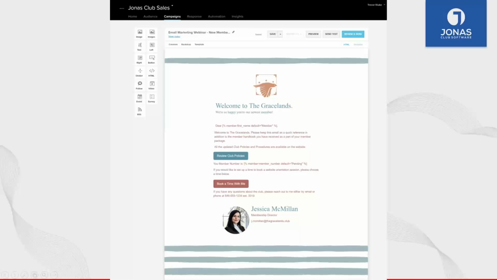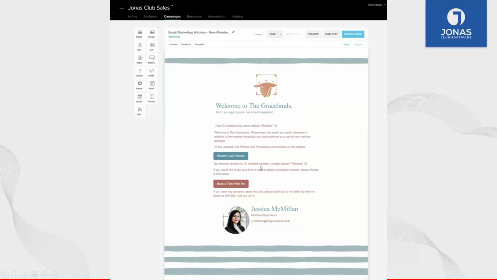Again, you probably have given this to them in a soft copy, but if this member number is something that they're going to use that first time they go and order food at the restaurant, it's nice to just have that digital version that they can reference on their phone. I've also included a link to a calendar booking. So if this person has just joined and maybe they need to do a website orientation, they can book a time with the membership director to come in and meet for 15 or 30 minutes to then go over how to use the website and log in for the first time.